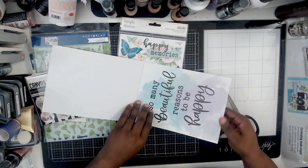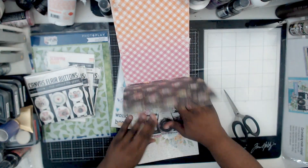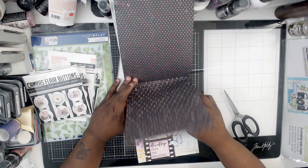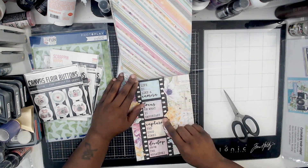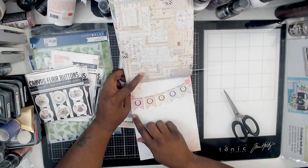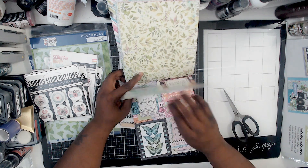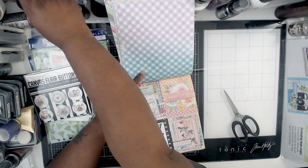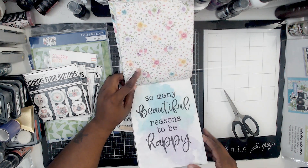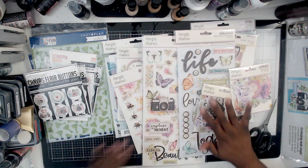I'm going to quickly go through this 6x8 pad. The kits have more cut-aparts, but I just wanted to quickly go through and show you some of the pattern paper, which is just so beautiful. I love these colors. Look at that — I love that sheet. That one you could almost take out of the book and just frame it. I love the message it has on it. And then these are four cut-aparts, and you get another four cut-aparts. That one has the blue and purple on the background — love it. Flip over and you've got beautiful flowers, and then it starts all over again. This collection is stunning.